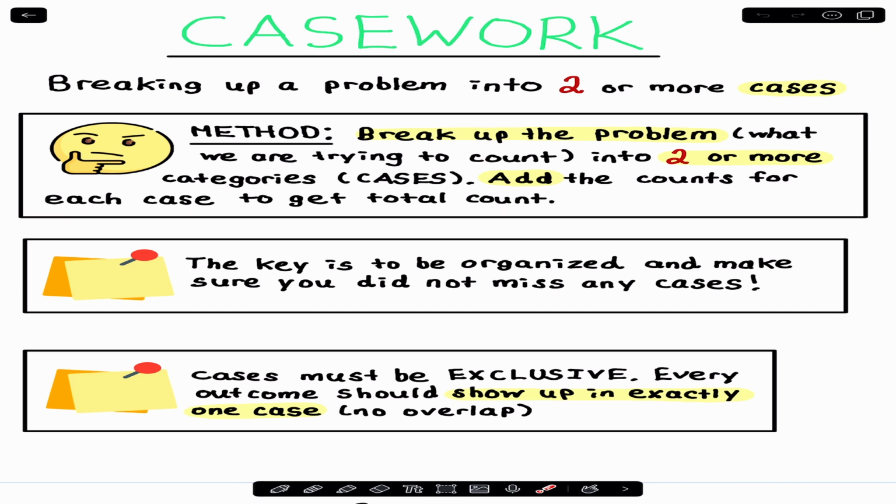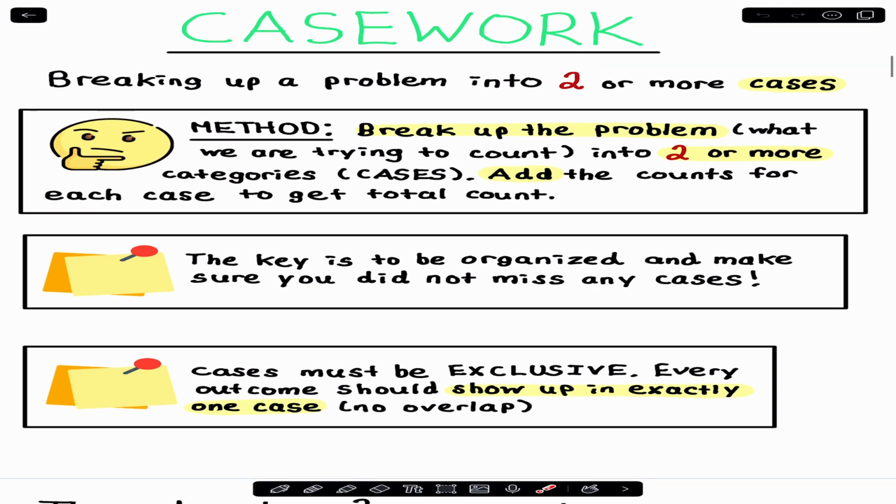So you can probably tell, since we're going to be breaking things up, it's very important that we stay organized and make sure that we don't miss any cases. Okay? So the tricky thing is going to be making sure that you did not miss anything. So you want to count everything and make sure you didn't miss anything.